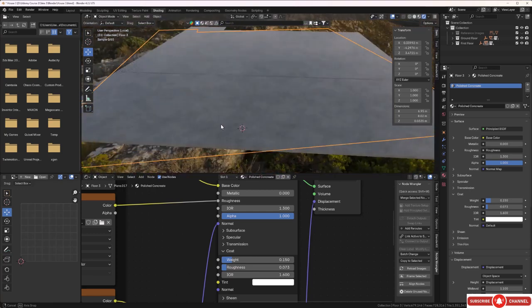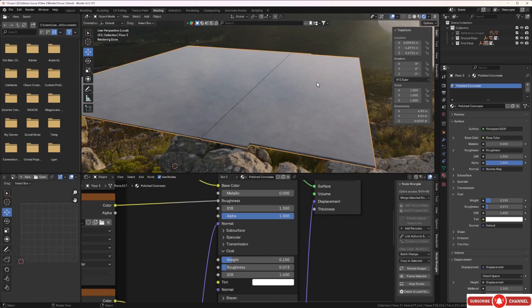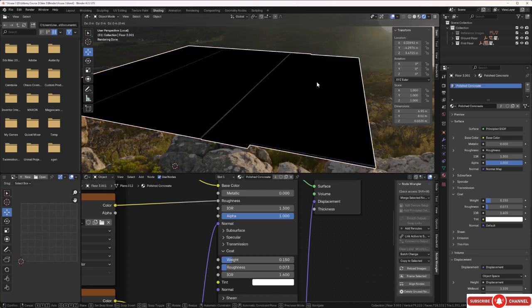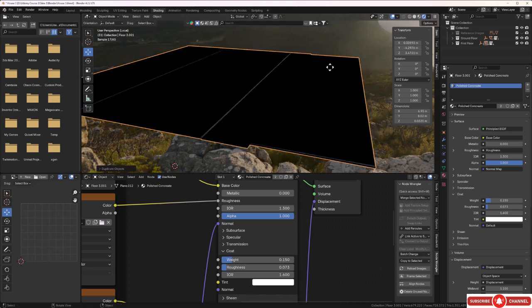So what I'm going to do now is select it all and press Shift D, and we'll move that down. I don't have my gizmo, so I'm going to press escape for a second and click on this one. Don't know why my gizmo was off, but there we go, so the gizmo's on now.